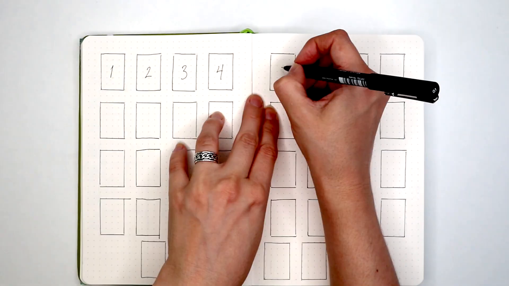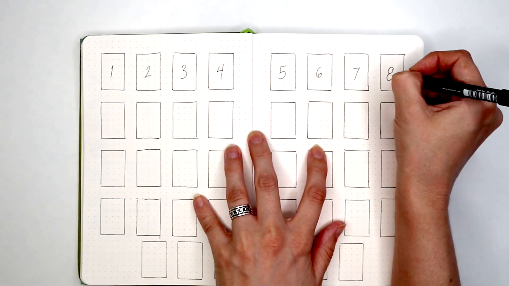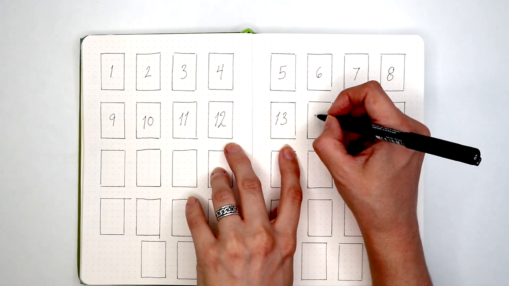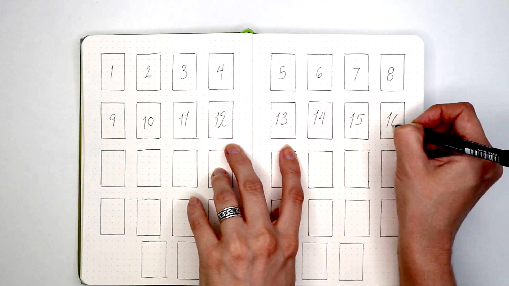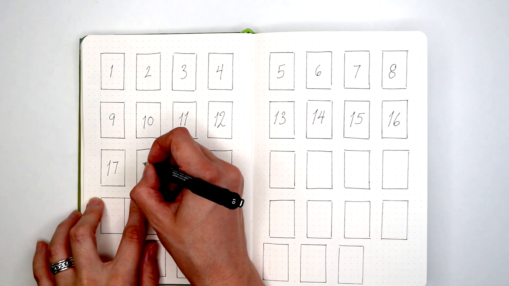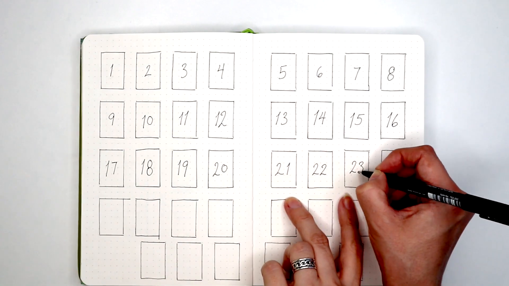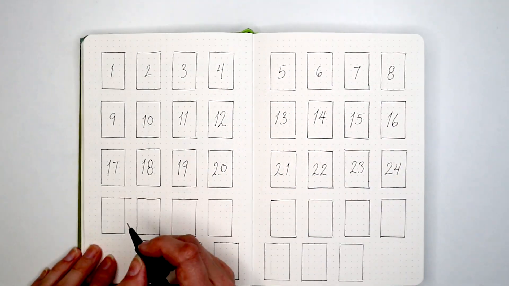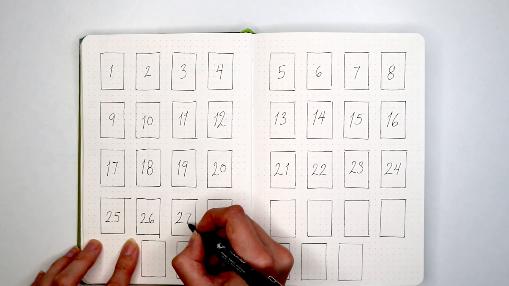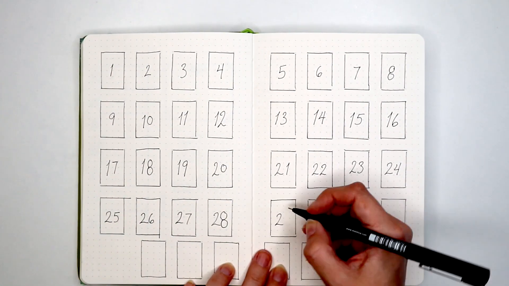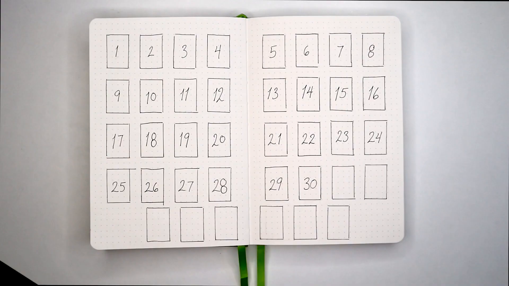When I finally did realize it I stopped and had to think about how to fix it and how to adjust and whether or not I should just start over and cover these pages with black paper and redo the grid so that it made sense. But at the last second I decided it's better to just work with your mistakes instead of trying to cover them up and pretend they never happened.